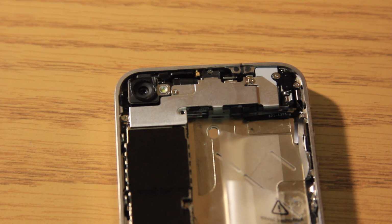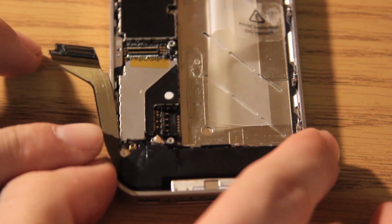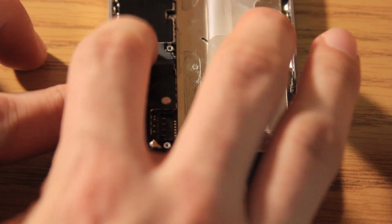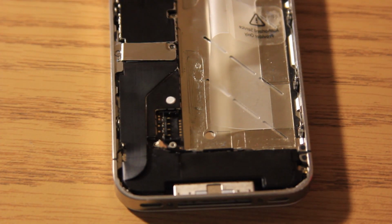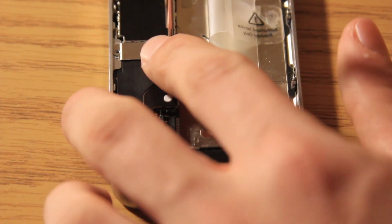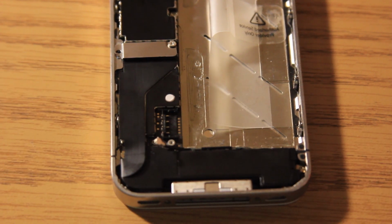So now we are going to be looking at putting the battery back in and the other connector at the bottom. So the next step is going to be putting this connector here back on, and all we're going to do is just fold it back over and just ever so slightly connect that in. Just be very careful when pushing on these connectors because they are kind of brittle. So just connect that back on, put our plate back over it, and then we are going to take our screws and screw the plate back in. Now this plate here does only go in a certain way, so you just want to make sure that is the correct way by lining up the screw holes.